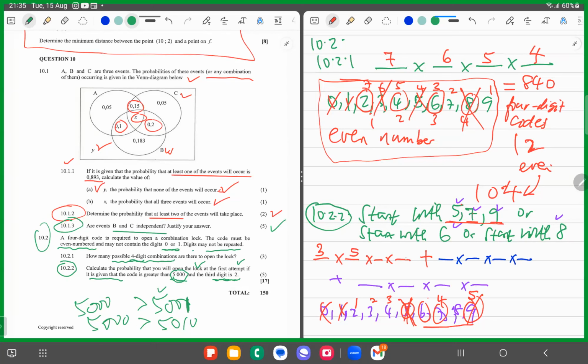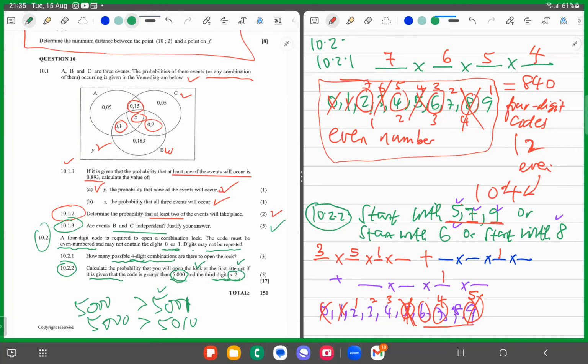But you also need to think of the number of choices you're going to have for the last digit, because you have been told that the third digit must be a 2. So if the third digit is a 2, you have one choice. In the third place, you only have one choice. That is one thing you can consider there.